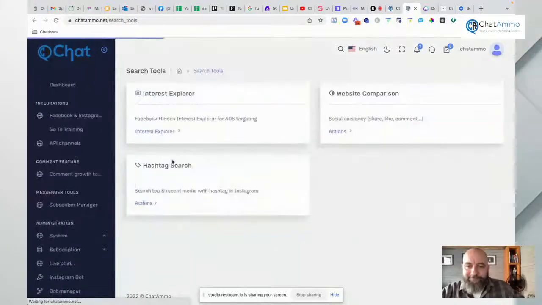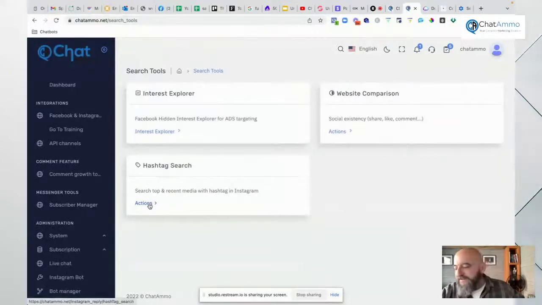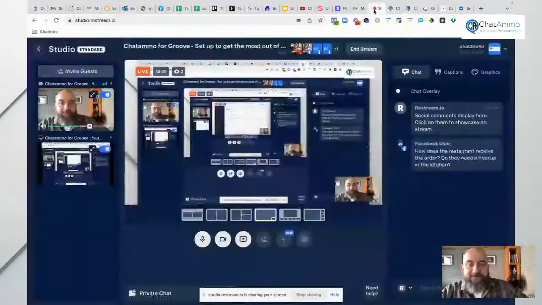Right. So next we've got our hashtag research. This is just to go out there and start researching your hashtags on Instagram to get you better results. What we're trying to do is use your Groove and chatbot together. When you use both together, you end up with a lot better information. You end up with their correct email addresses, which, let's face it, everybody starts putting down fake email addresses, which don't help if you're trying to sell. If you've got the correct email addresses, that's a 70% improvement.